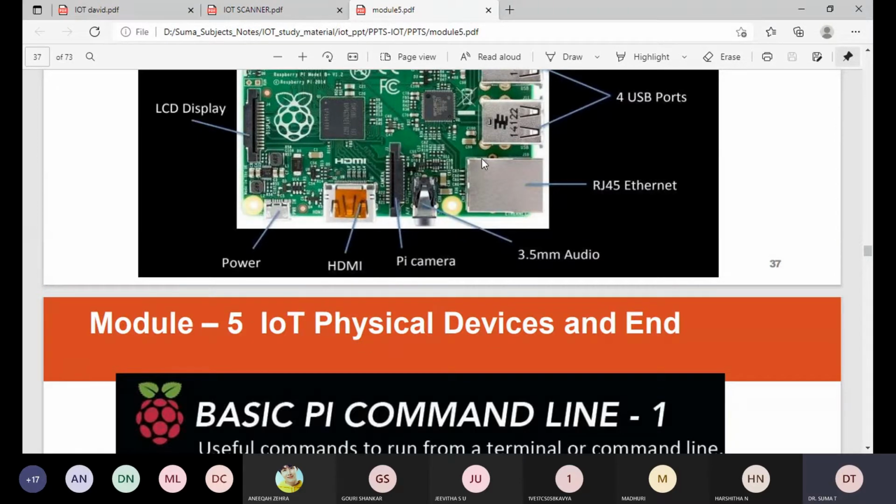Cross platform means you can work on any operating system like Ubuntu, Windows 10, RISC OS, and Linux also, right? And it has a simple, clear programming environment, open source, extensive software and extensible hardware, right?